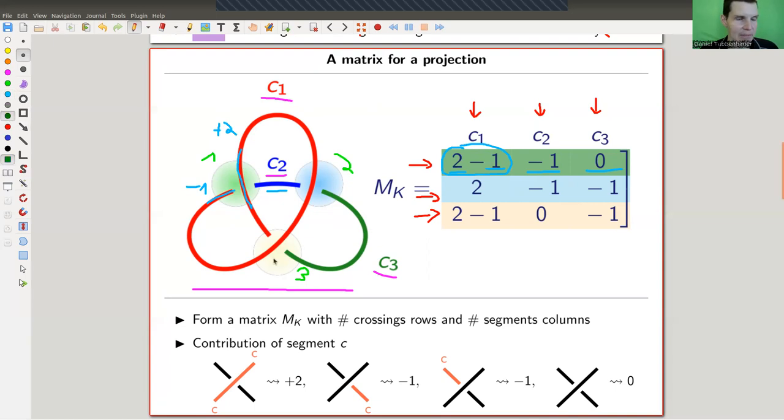Okay, let's do another one, the last one, maybe. So we look at the red crossing, again, blue, blue, very nice blue. Red goes over, red goes under, so two minus one. Blue is not involved at all, green is the remaining color. You write this down, very simple, you write this down, and you get a matrix. And matrices, well, it's a matrix, right? So now we have linear algebra.